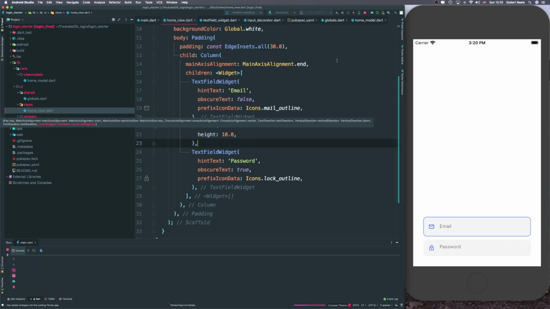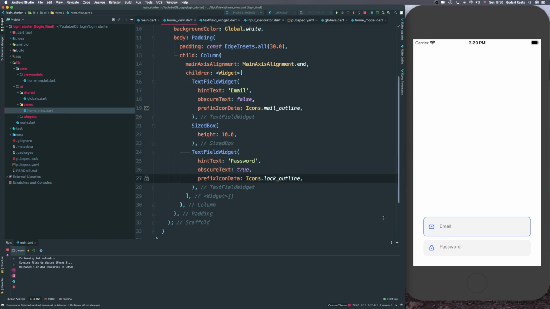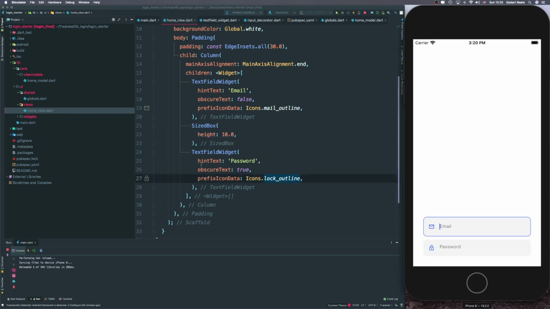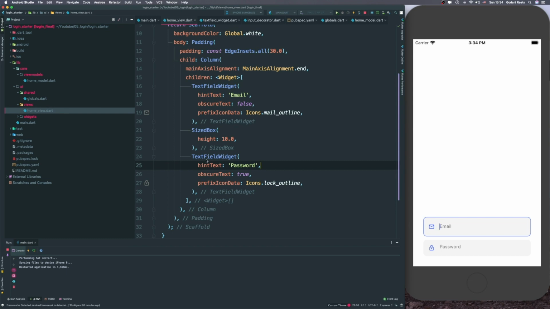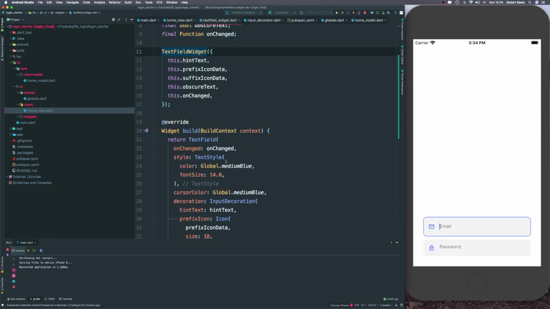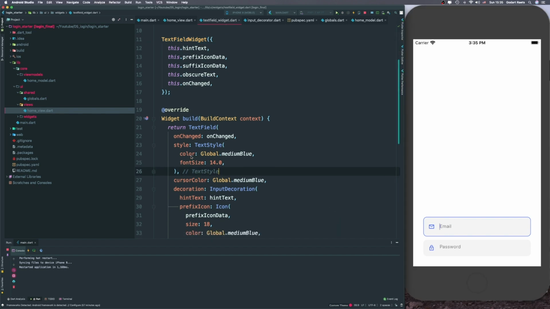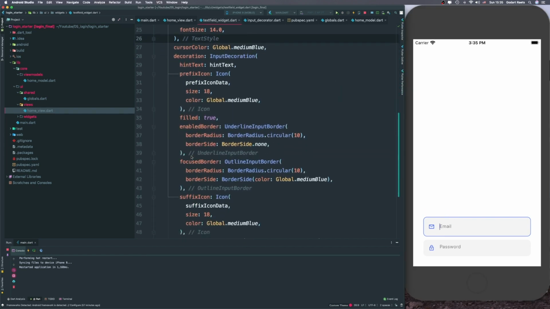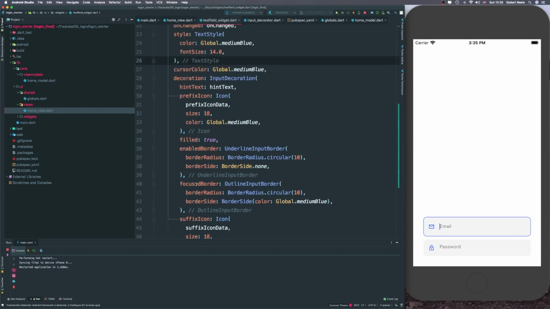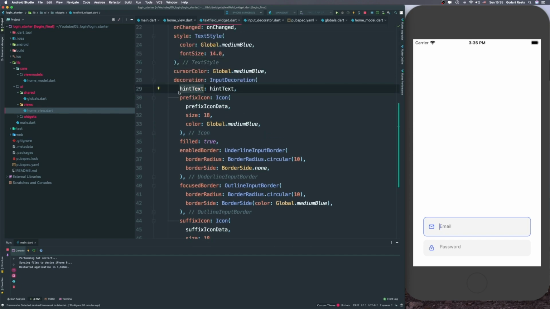And then just hot reloads, and we can see some nice spacing over here as well. So let's just go back to our text field widget and fix one last thing. So now when we hover it, we can see the hint text stays the same, and that's not what we want. And this is because when we are looking for the hint text, we actually don't need the hint text, but we need to change the label text and use, I mean, it doesn't really matter, hint text.